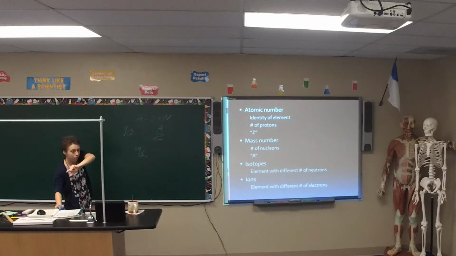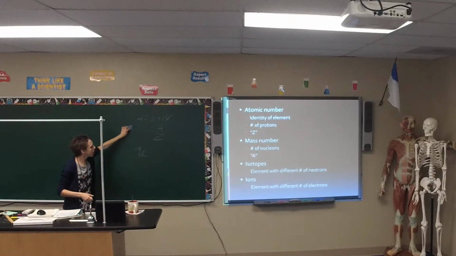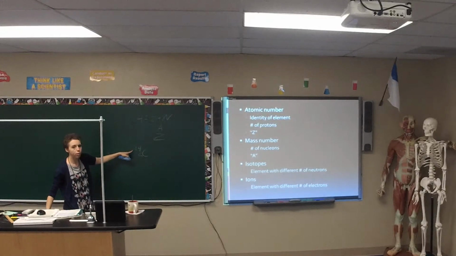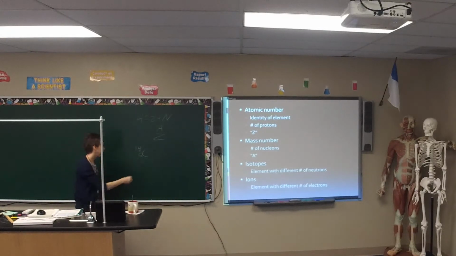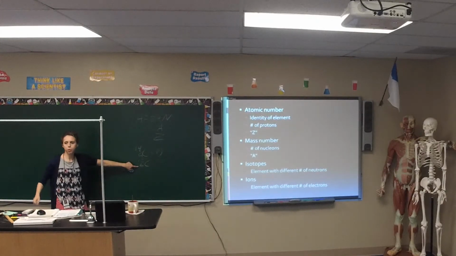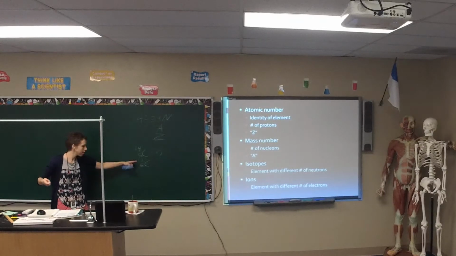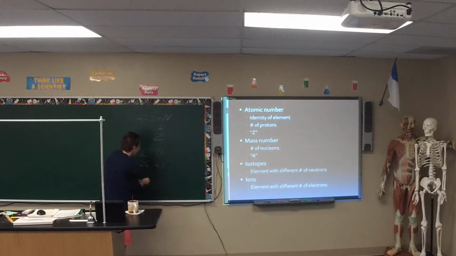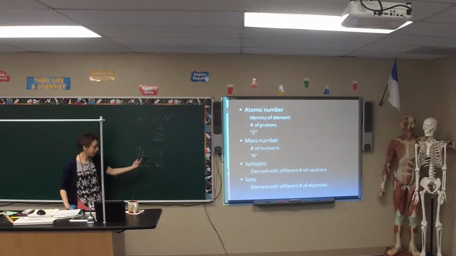Alright, getting back to isotopes: if I have carbon, which has 6 protons, but it has a mass number of 14, how many neutrons does this particular carbon have? 8, right off the bat. Another version of carbon is this one, where you have how many protons, Chris? 6, because you always have 6. And how many neutrons are on this one? 6. Yeah, so it's just simple math at this point. These are both carbon because they both have 6 protons.